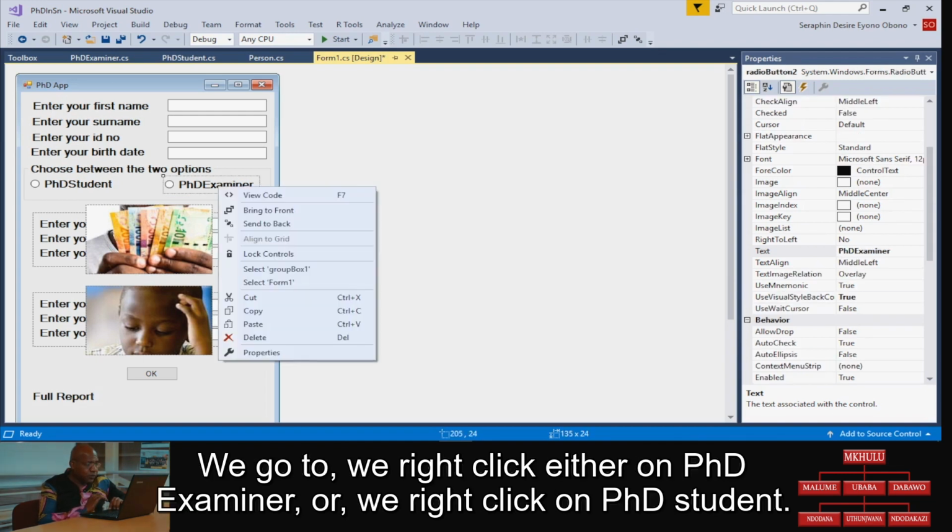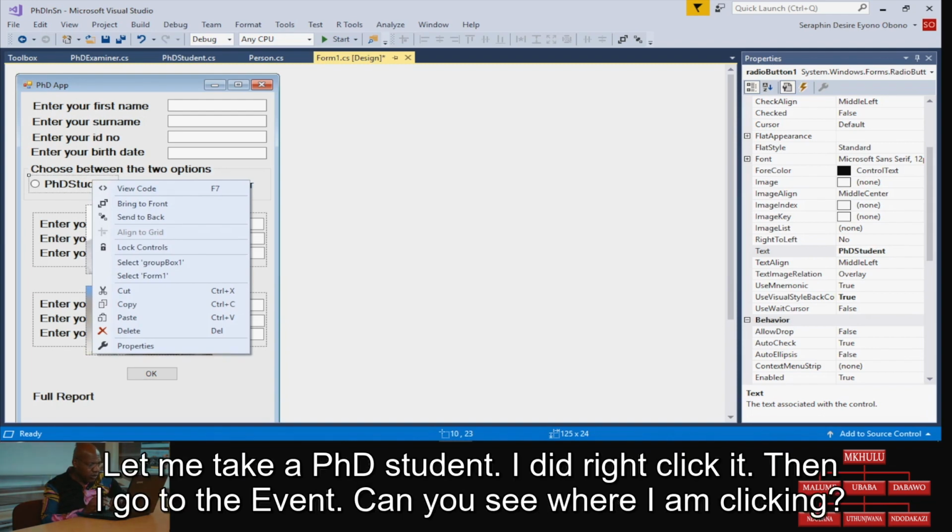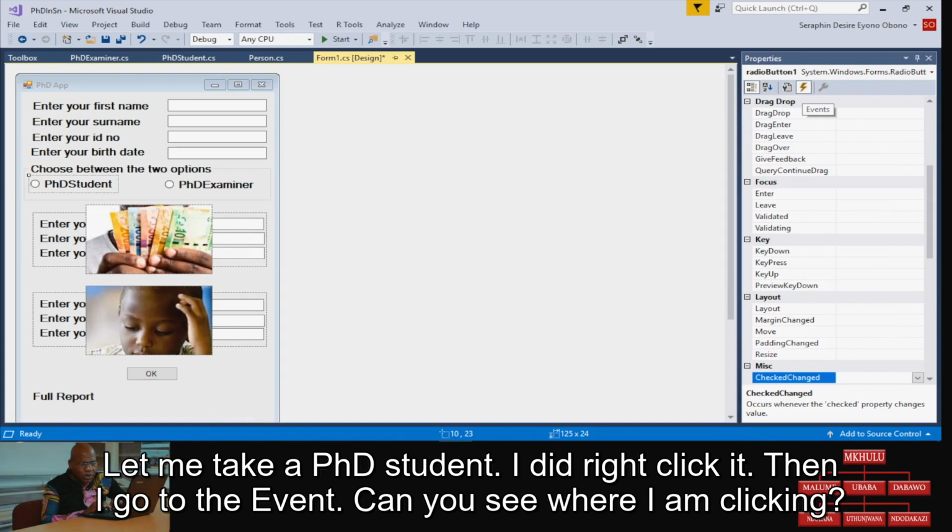We right click either on PhD Examiner or on PhD Student. Let me start with PhD Student. I did right click it. Then I go to the events. Can you see where I'm clicking?